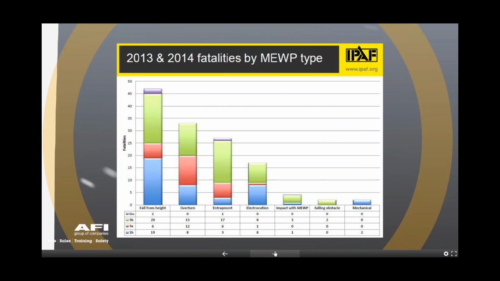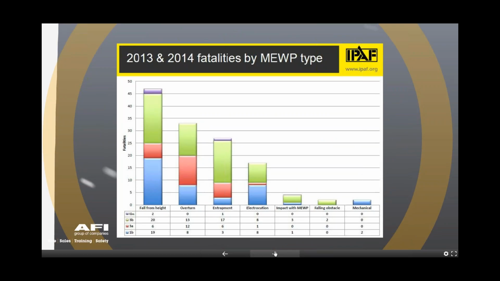I wouldn't necessarily say this surprised me, but it didn't surprise me to see that the largest number of overturn incidents were in the mobile category. Those are the machines which we class as free on wheels, which will travel at height. So those types can travel in the elevated position, starting off in one position, maybe lowered, elevating to a point, and then traveling along a route, which I may add should have been walked and surveyed by the operator prior to using the MEWP. They get to another location, but unfortunately overturn on the way.